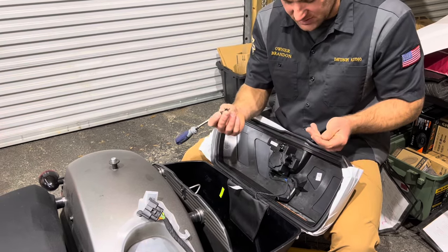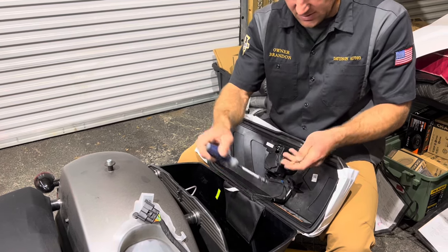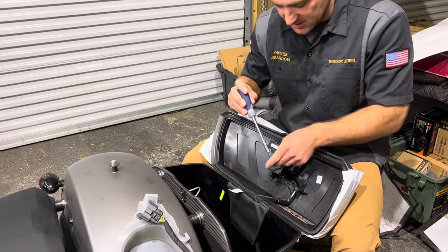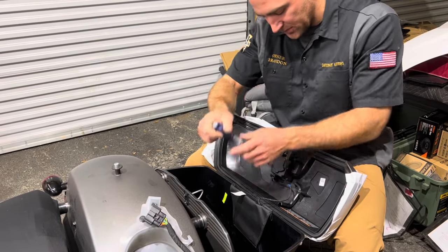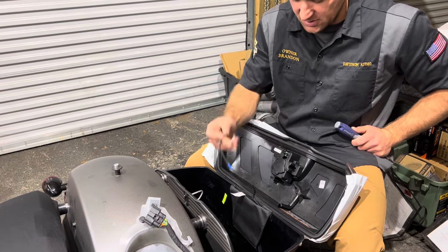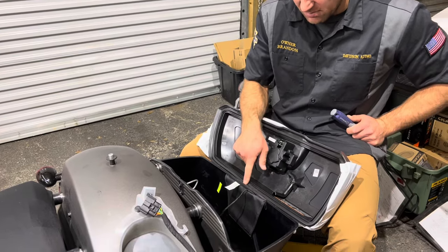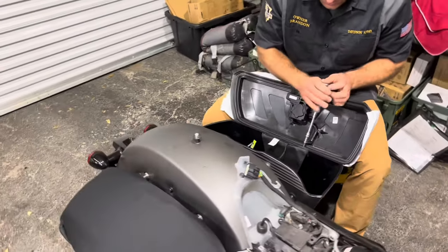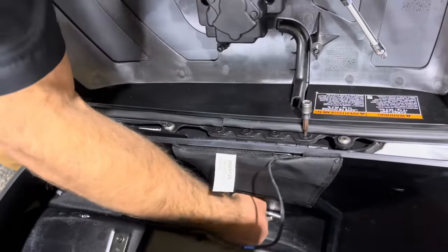And what I like to do, this isn't really necessary, but I just start these just a few threads, because you put them in a pile, you set one somewhere, you lose it. It's just easiest to go ahead and screw it back in. Electric locks, if you have a dark horse or anything higher, you can just unplug it from here. And then here you're gonna have four M4s here for the hinge. Again, I just break them loose, which these ones have been put on here really tight.